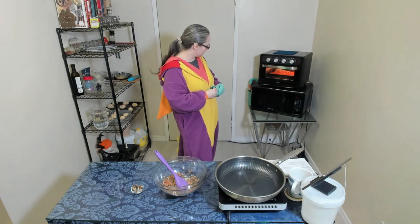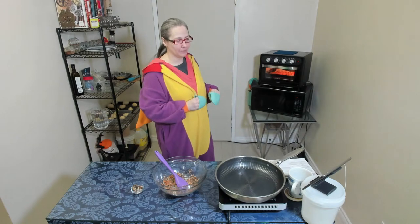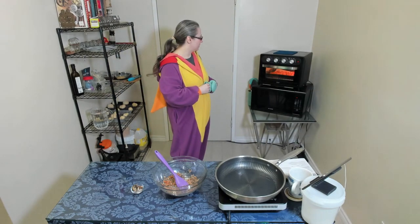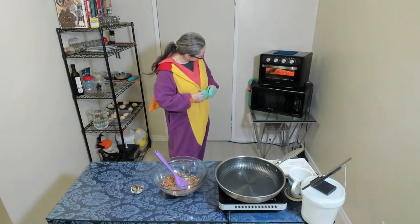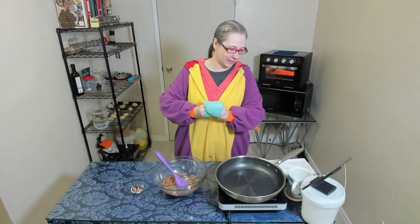Any second now it should ping, and then we will place it up to cool, because we do not want it to be super hot. They are baking. Any second now it will ping!